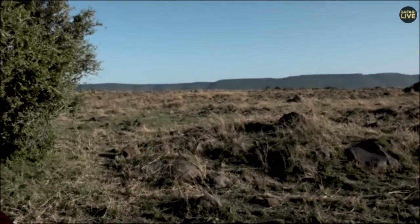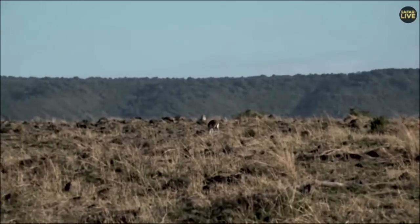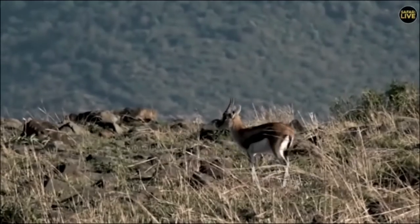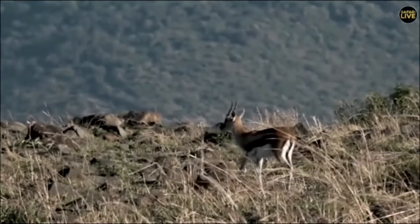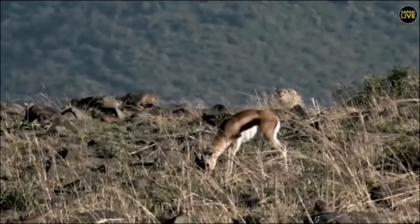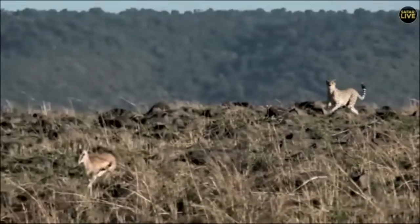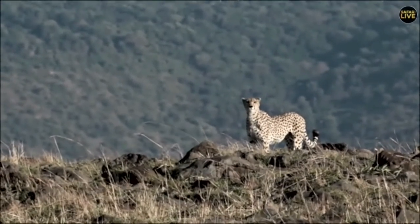Welcome everyone. Kenya just went into some rocks and we lost sight of her for a second, but now if you have a look at that Thompson's gazelle — lift a little bit to the left — there she is, right behind the Tommy. The Tommy is completely unaware that she is there. Welcome live to the Maasai Mara! We have a Thompson's gazelle being stalked by a female cheetah. Oh, it spotted her! It spotted her, and luckily it spotted her before she could get very close. That is Kenya, the female cheetah. Oh my goodness, that was so exciting.